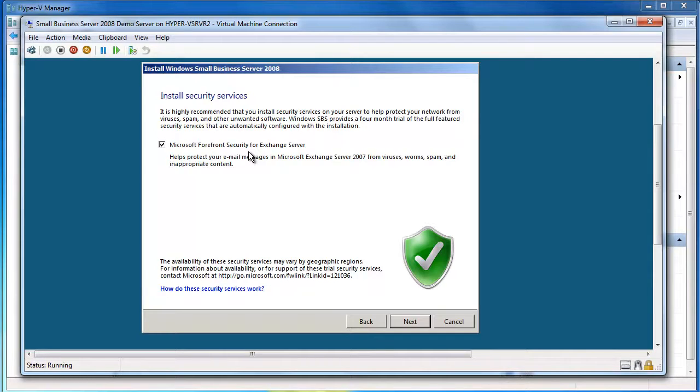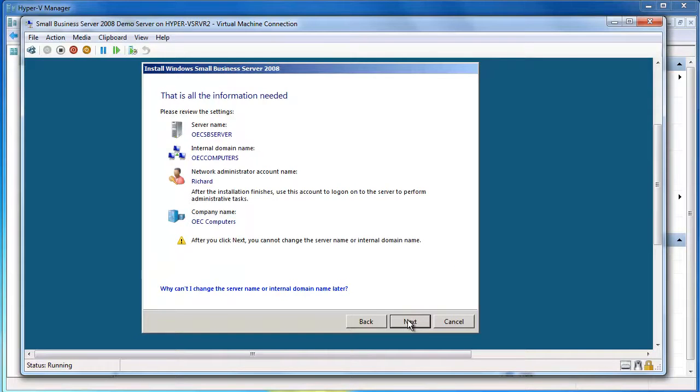Personally, I've actually got a full license for the Symantec endpoint protection. So I'm going to drop back after this and I'm going to install Symantec endpoint protection on this server and all of the other virtual servers as I'm setting them up. It's up to you which way you want to do that. So I'm going to switch that off.